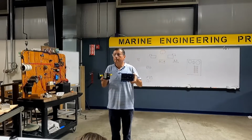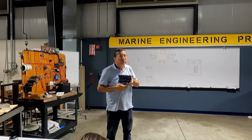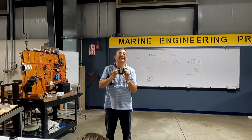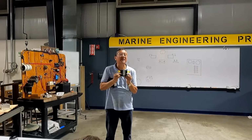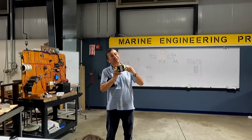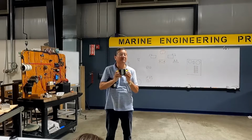I don't know what that is. This is 2 inputs, 3 outputs. What about this one? 2 inputs and 2 outputs. The input and the outputs are in the same terminal: 2 inputs, alternator 1, alternator 2, and also output here and output here in the same point.